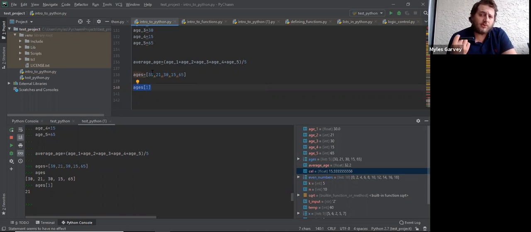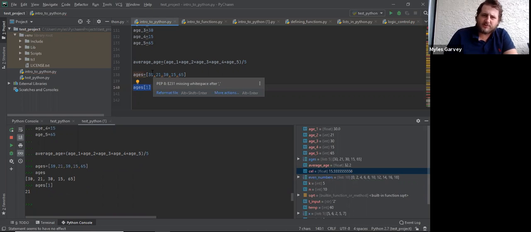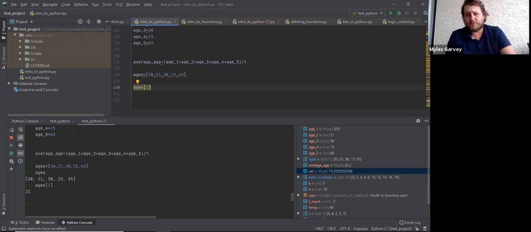Because Python does what's called index by 0. So it assumes that when you put this data in, the number 0 will be assigned to this position, the number 1 will be assigned to this position, the number 2, 3, and 4. So even though I'm looking at number 1, what I really want, if I want the first position, is number 0. In other words, to get a specific piece of information out from my list, what I do is I provide the name of the list, I do a bracket, I give the position in the list from where I want to grab a piece of information, and then I close the bracket.